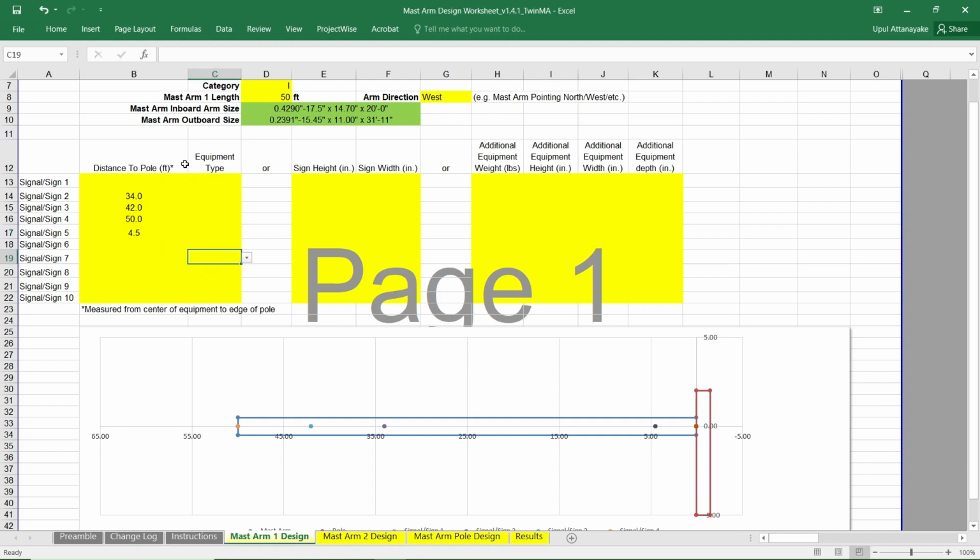Now I have to select the equipment. There's a pull down menu and there's a list of equipment embedded in this spreadsheet. The first one is going to be 3C with CES with BP. The second one is similar.